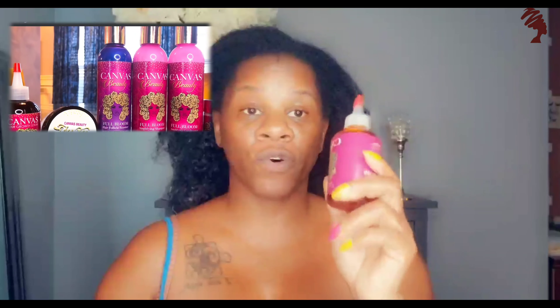I'm going to use the Hair Blossom Serum for a full month. Since the back of my hair has no problem growing, I have an issue with the front where I have alopecia, so I'll concentrate the oil only on the front daily or every other day to see if I can accomplish more growth there. I'll do a length check after I shampoo and condition, and I'm going to start with the Full Bloom Hair Follicle Booster.